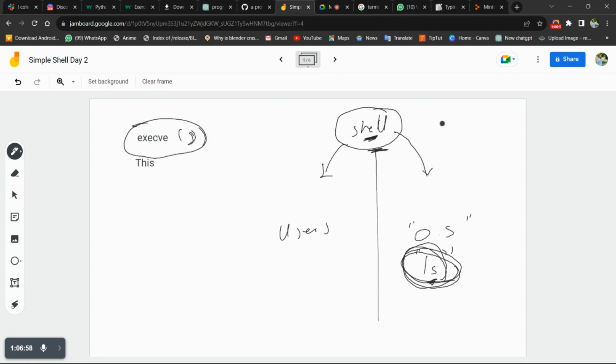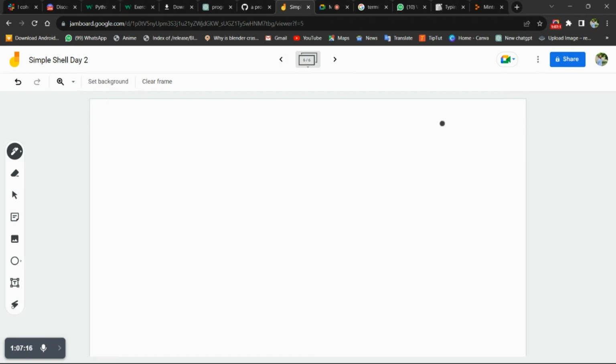And then it sends the output to the user. So basically, I want to start from fork and come to exec before you'll be able to understand it very well. I explained processes the last time. So let's go to fork for the meantime.